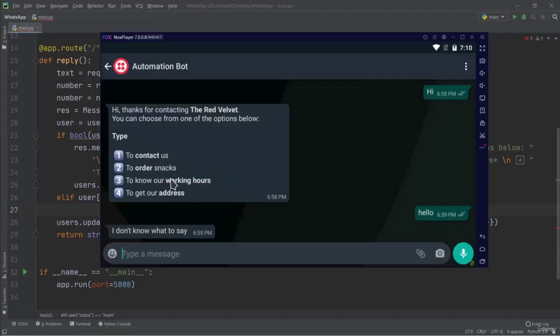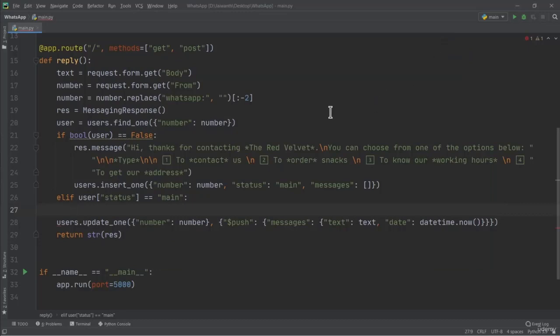So first we'll have to check if the response is numeric. If the response is a string like hello or hi, we have to send a validation message because we want them to enter only one of these 4 things, that is 1, 2, 3, 4. If they enter anything other than 1, 2, 3, 4, then we'll just send a validation error. Okay, so how do we do that?